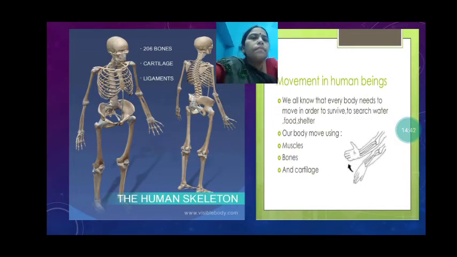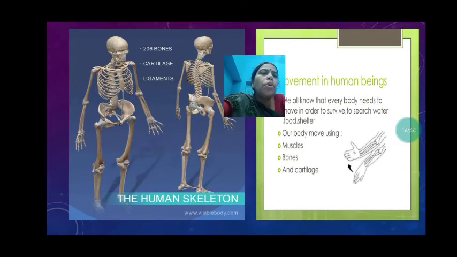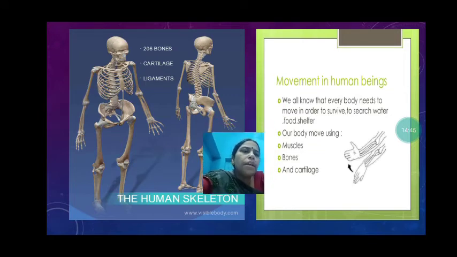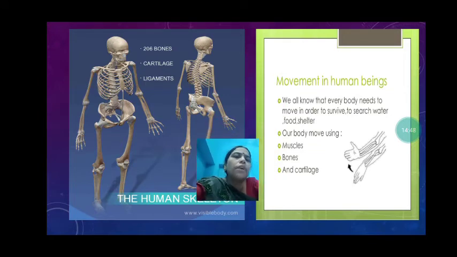See, movement in human beings. We all know that everybody needs to move in order to survive. So in order to stay alive, we need to move. Then to search for water, food, shelter also. We need to move to search for water, food and shelter. When we move, only then are we going to get these things.